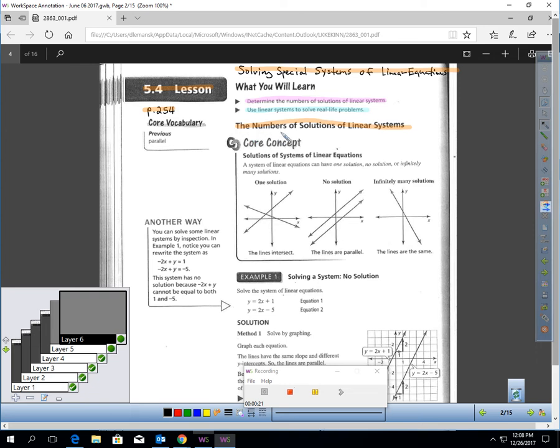First of all, let's talk about the numbers of solutions of linear systems. Up to this point, you have learned that linear systems have one solution. So that's what I highlighted in yellow. You might remember at the beginning of the chapter we learned how to graph a system. And we found where those two lines met at a point. These problems had one solution. The last couple sections we've been working on these very kinds of problems where we get one answer to the problem. What this lesson, 5.4, is going to address is that you do not always get just one answer to a system of linear equations.